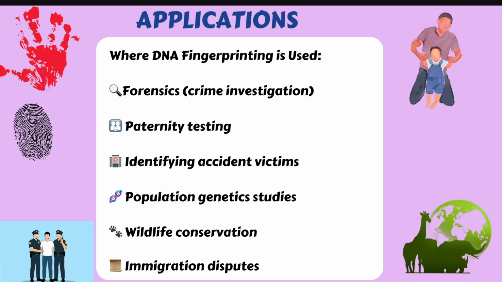By comparing the repetitive DNA patterns of the applicant with the relative already in the country, scientists can prove a parent-child or sibling relationship with nearly 100% certainty. If the bands in the child's DNA don't match the claimed parents, the family relationship is disproven, making this the ultimate tool for solving legal immigration disputes.